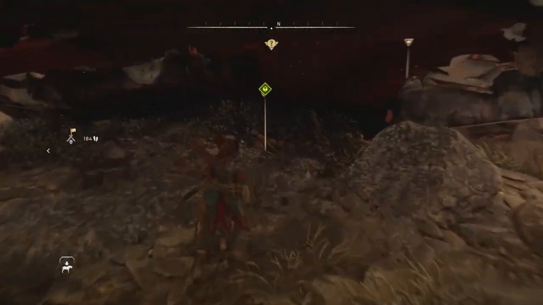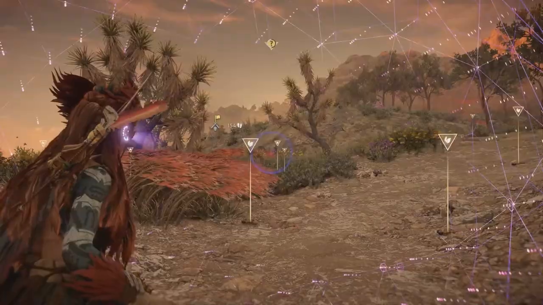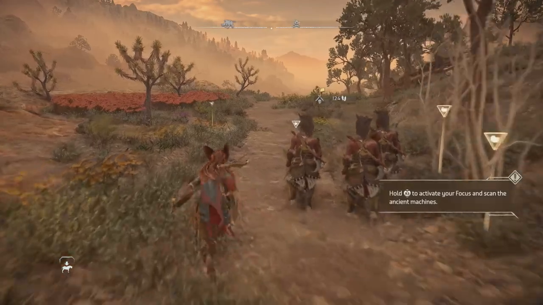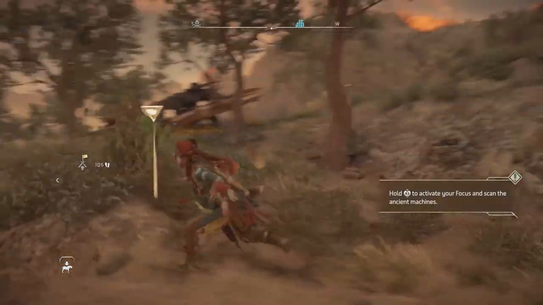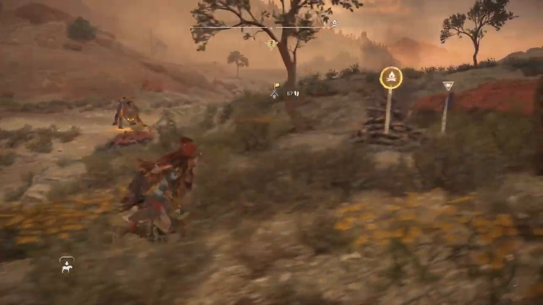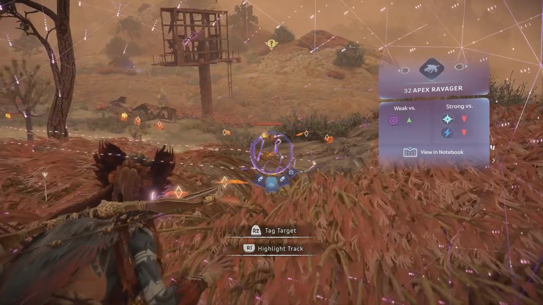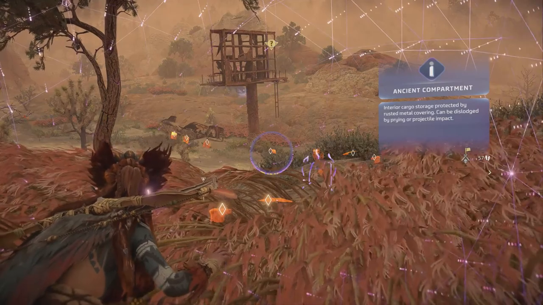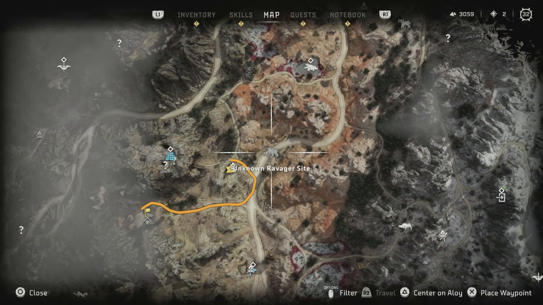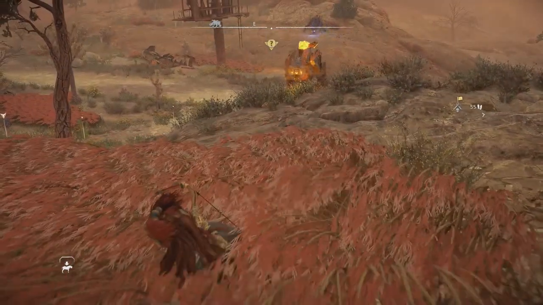Oh, this is the other half. The other half of this aeroplane is over there. Those should be friendly people. They didn't show up as enemies. Hi. I don't usually see them walking around. I feel like I'm usually by myself. Oh my goodness gracious. What are you doing just wandering around? An apex ravager. What? Why is this here? I guess it's a ravager site. I'm trying to get the ravager site, but I guess it's not a huge deal.